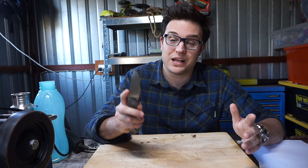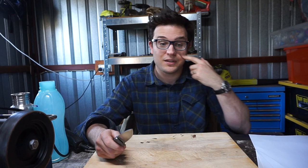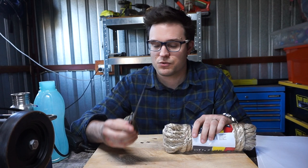So the test, the way this goes, I'll cut until it no longer does that to paper, so instantly biting in and cutting. Once it's no longer reliably doing that, after cutting some twisted sisal rope, that's when the test is going to be over, my friends. So, without much further talking, let's see what happens when we get S125V and do a rope cut test with it.